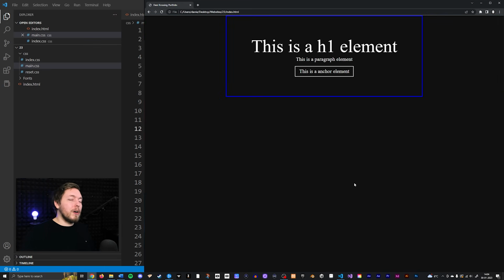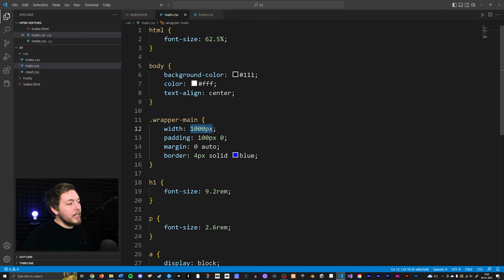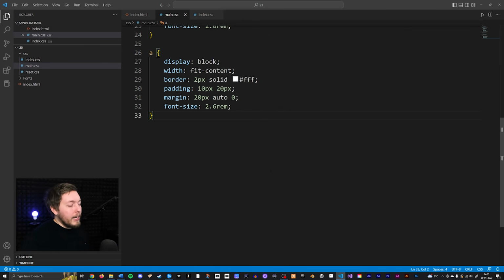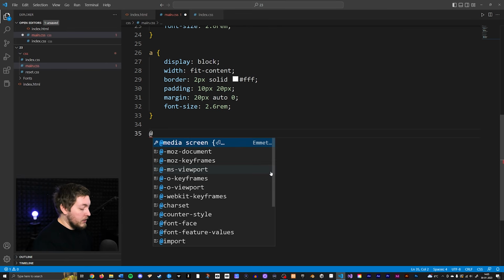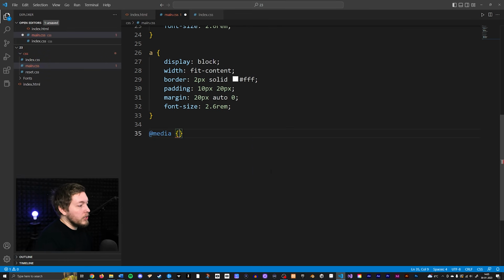So now let's actually go and talk about how to resize things, because if I were to go inside my CSS file, let's go inside the main.css here. I can go down to the very bottom and I can start creating a piece of styling that says, okay, as soon as we scale down the browser to a certain amount, change all the CSS into this new CSS that we have down here. That's basically what we can do. And in order for this to actually work, if I were to go in and actually create a media query, so we say at media, and then we can go and say curly brackets here.